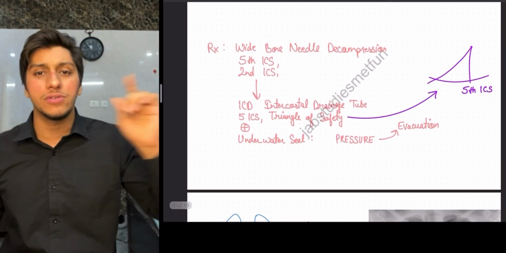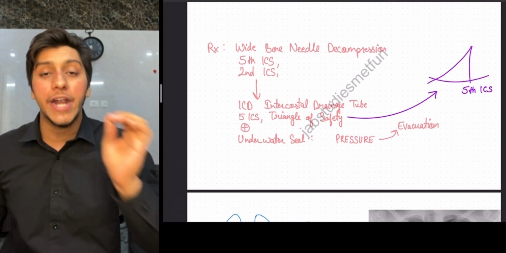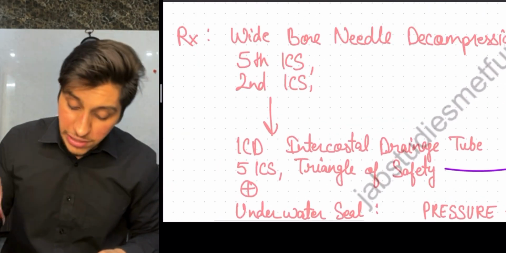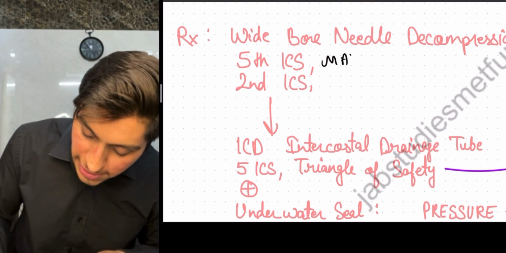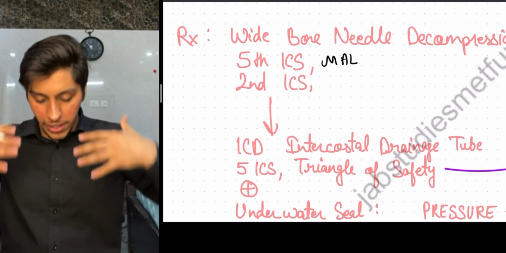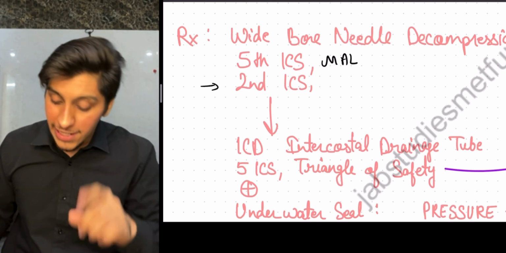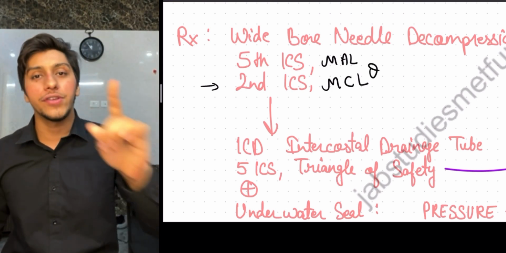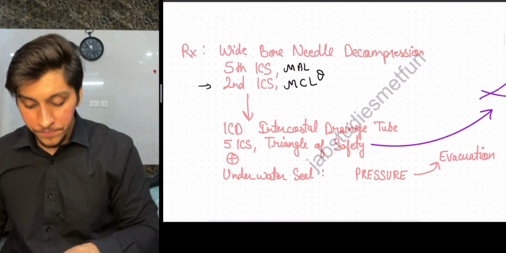Next, guys, let's talk about the management of tension pneumothorax. We talked about spontaneous, that was needle aspiration. With respect to tension pneumothorax, the first thing you have to do is a wide bore needle decompression. Now, where do you put this needle? Ideally, first we're going to put it in the 5th intercostal space, in the mid axillary line. Now, if you have maybe an army officer who's wearing protection, usually you can also put it in the 2nd intercostal space, but this time the line is going to be mid clavicular line. Make sure that you know the difference: 5th intercostal space is mid axillary line, 2nd intercostal space is mid clavicular line. But this is the first management.